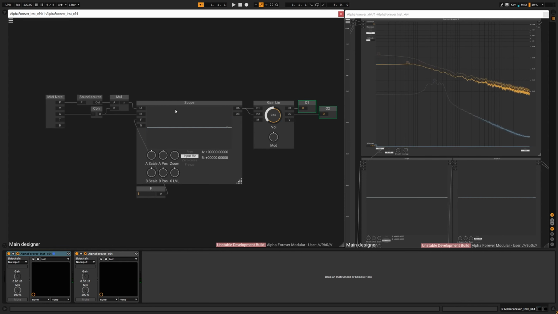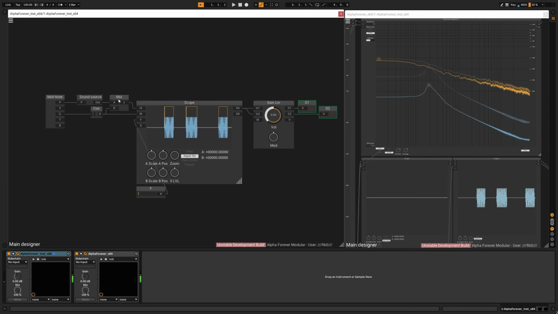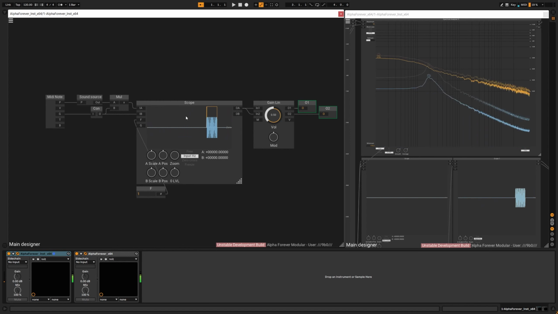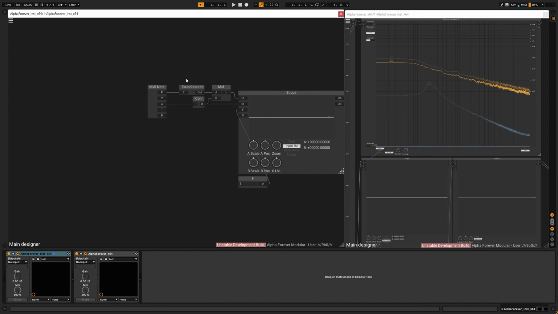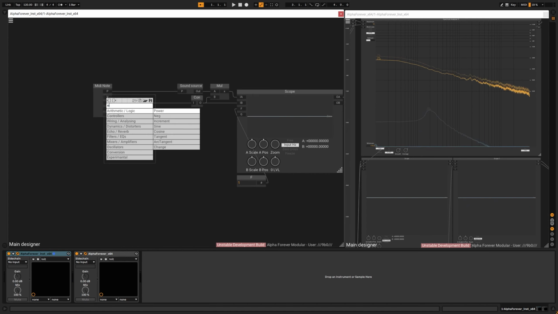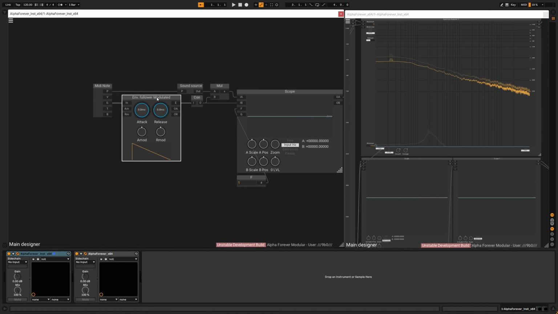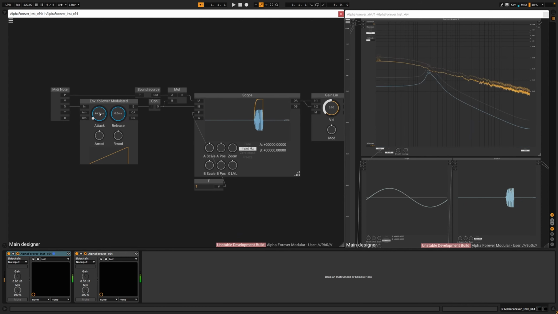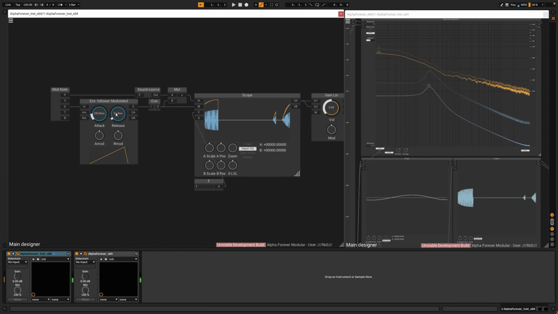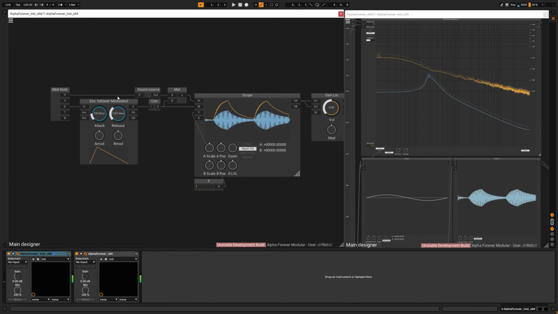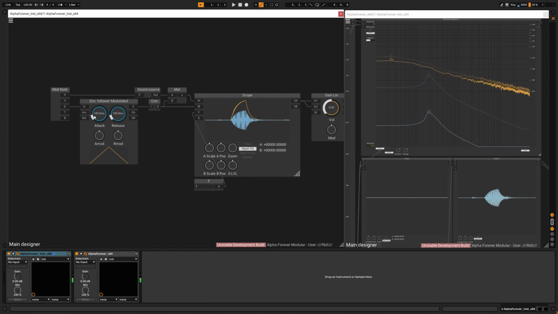And let's take a look at the yellow line. That's the gate, and the gate controls the amplitude of the signal. If we insert an envelope follower here, we can set an attack value and a release value. And the idea is to create something like an LFO out of these envelope followers. So we create a loop that's as long as the attack and release together.